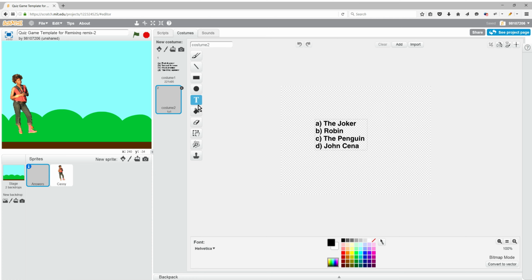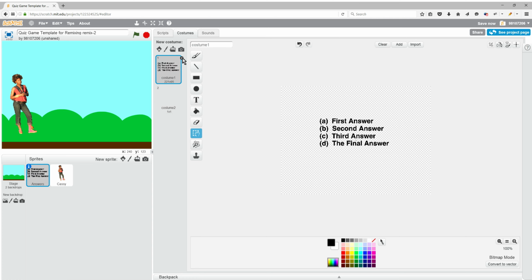The tricky thing with the text tool is when you're typing it, you can edit it, and you can change things around. But once you click out of it, you kind of stop editing, and then if you want to fix something, you got to use the eraser tool or basically start over. So try to get it right the first time while you're editing. Okay, now I click out of it. And there's my answers to my first question. Now I can get rid of this thing here. So I'm going to click the X button to delete it.